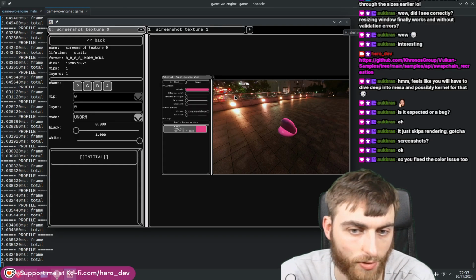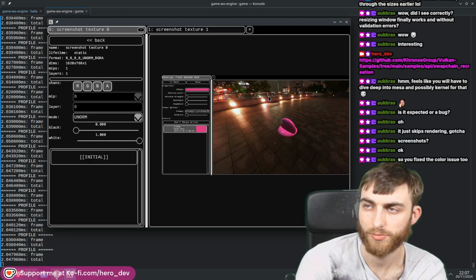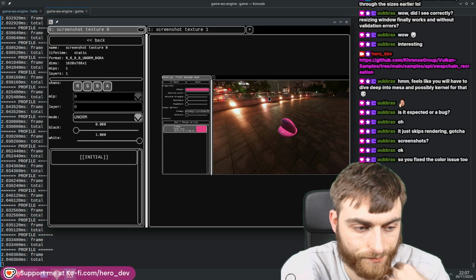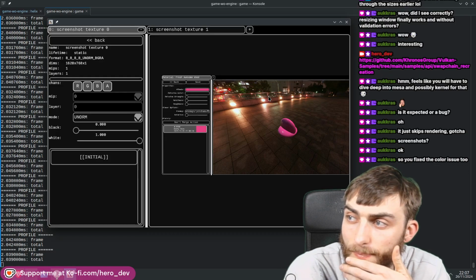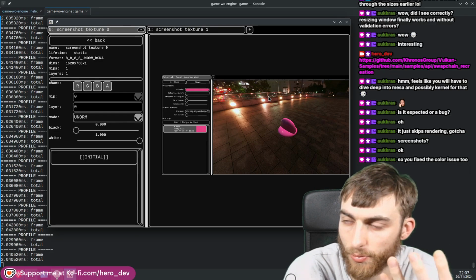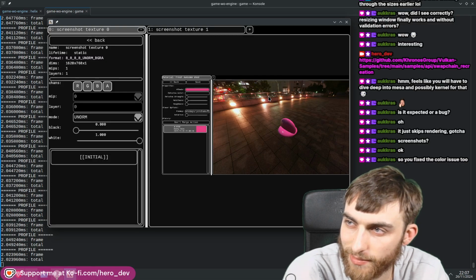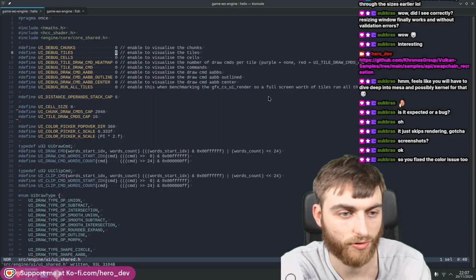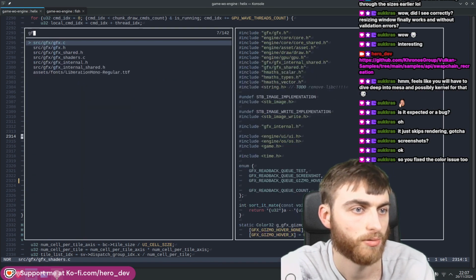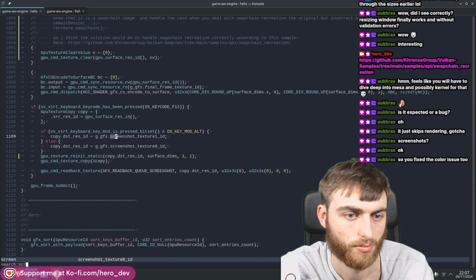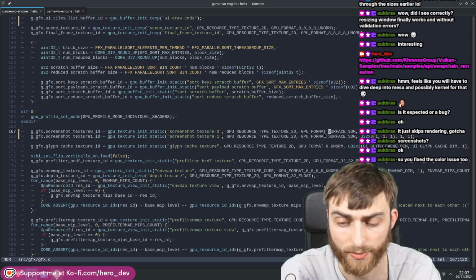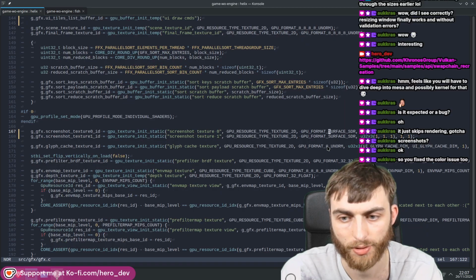Yeah, the color issue too. I got rid of the BGRA conversion, and turns out I needed to keep it in. So these textures are in BGRA format. So when it was being loaded back in, oh no, that was the problem. The textures needed to be in the same format as the surface, so the display, because you're taking a screenshot, right?